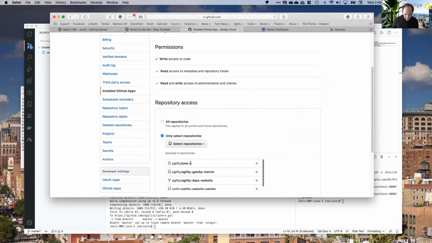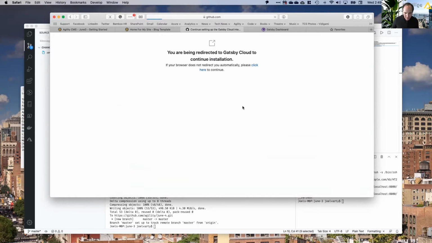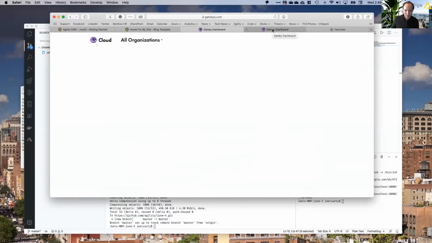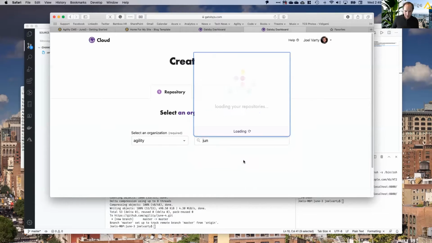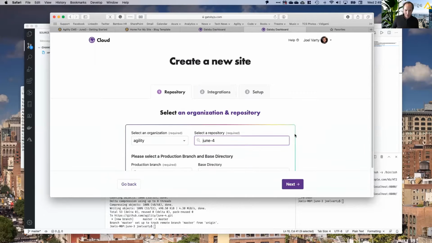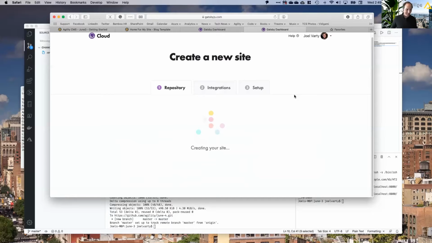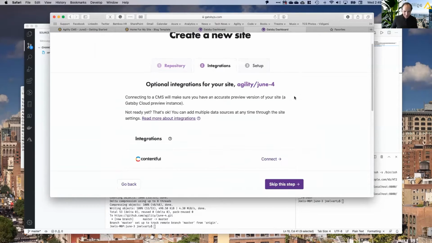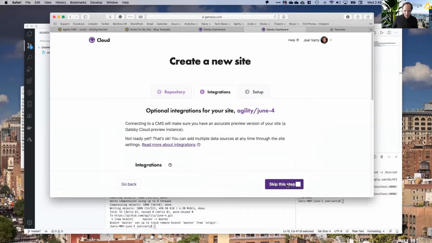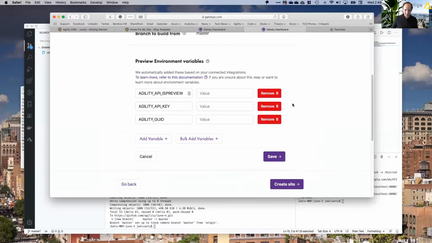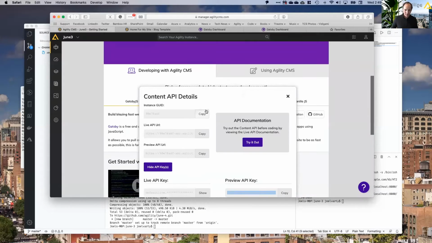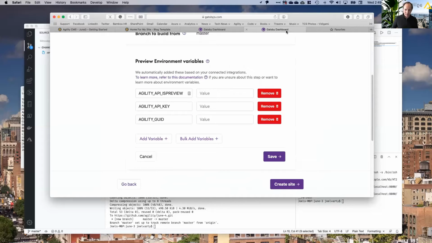Getting a little deeper into the integrations here. Okay, that's good. All right, I give it access to that repository. Normally it gives access to all repositories, but I think we must have locked it down. Okay, now it should find it. There it is. Phew. All right, so now I'm back to where I was before. Almost there. Thanks for your patience, guys. I'm going to skip that step. All good. Back to the environment variables. Copy that. Copy that.